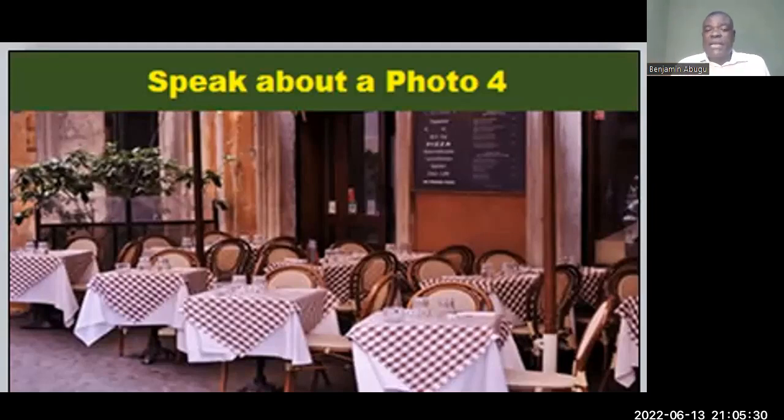The menu displayed on the wall indicates that delicacies like pizza, pasta, and coffee are offered or served there. Then you can also see that there is free Wi-Fi that is provided as some kind of extra facility to the customers. Meanwhile, no customer can be seen there because the chairs are empty, okay? That is an important observation.